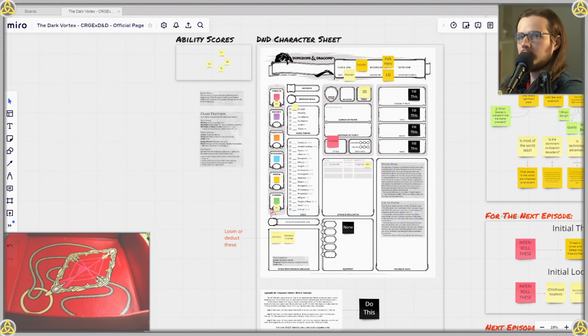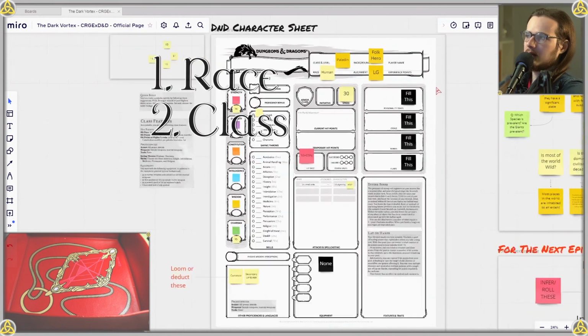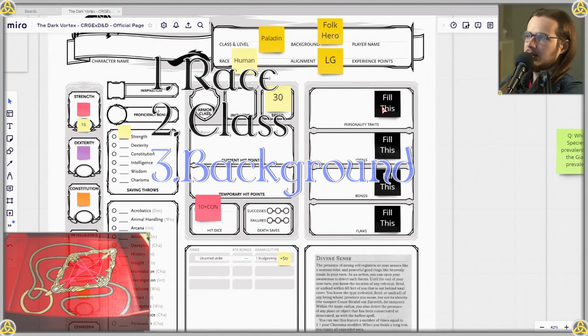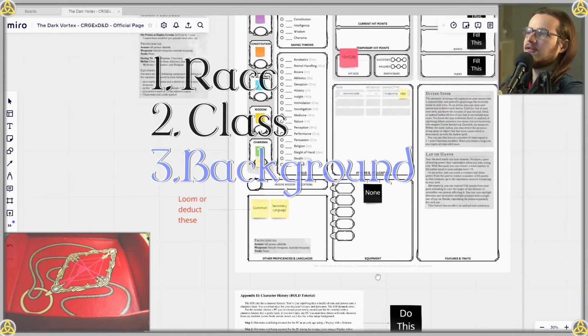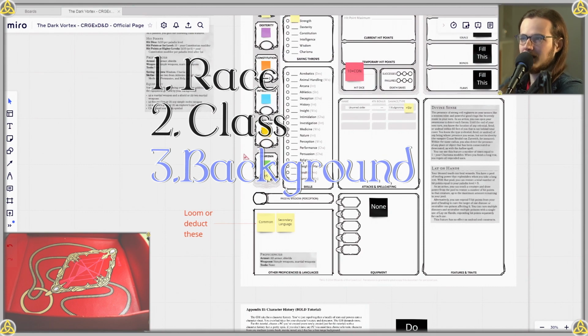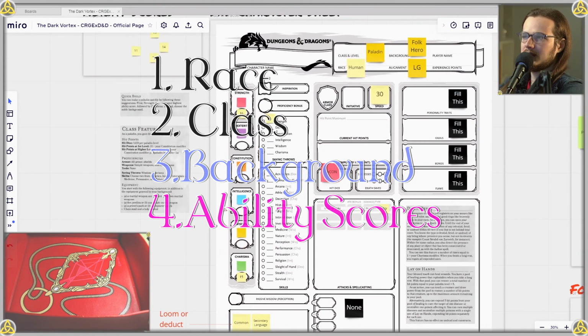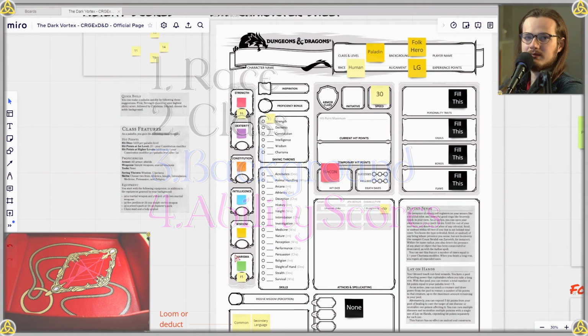But I thought it would be more interesting if I start with the personality trait, ideal, bond, and flaws from the hero's background, and then I do the character history from BOLD, and at the very end we come up with the ability scores that make sense within that background.